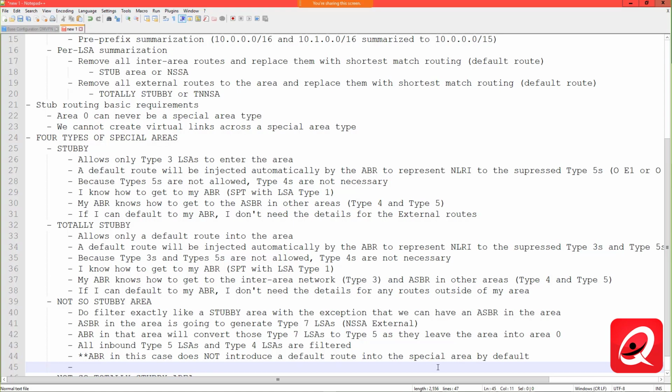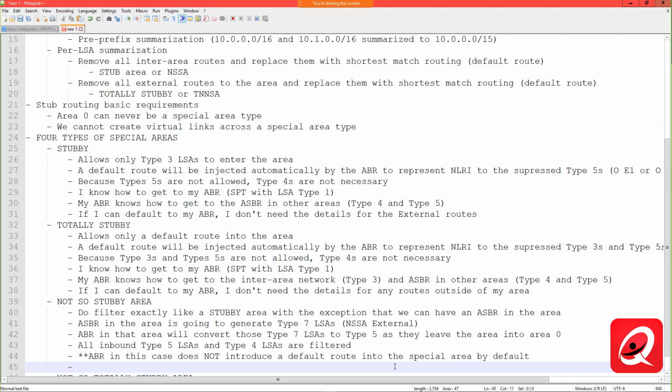What we would refer to, and a couple of people I've heard refer to it as hot potato versus cold potato routing. We are going to talk more about that when we get into some of the special traffic engineering concepts, not in today's lesson, but in our next lesson, we're going to talk about traffic engineering with not so stubby and totally not so stubby areas.